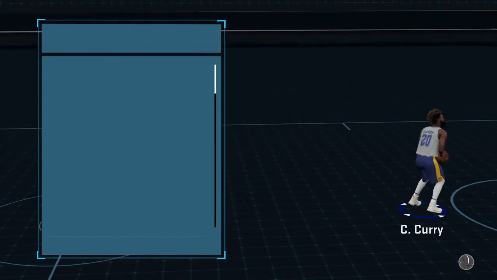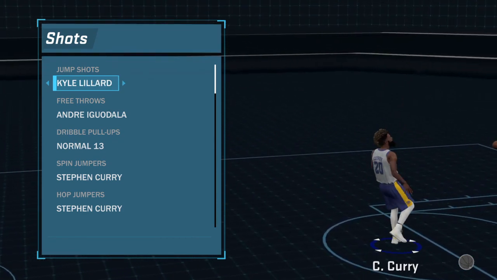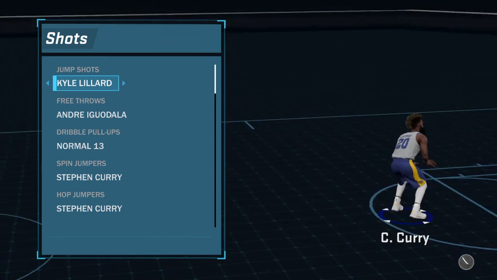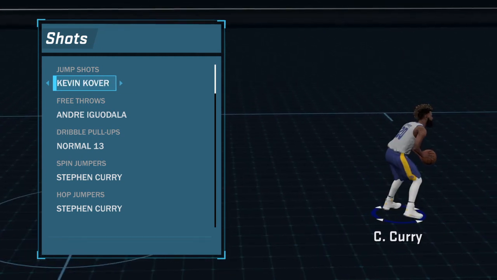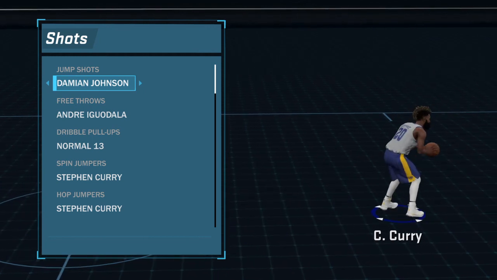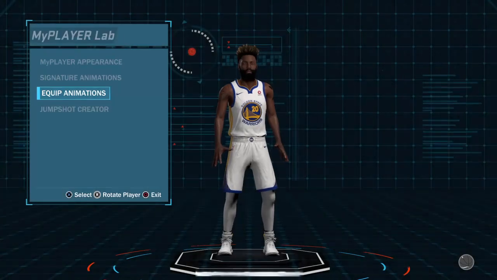Okay, so I'll change it to Kyle Lillard. It's so smooth though. What is that step before the animation ends? What is that? Okay, let's give Mr. Damian Johnson a try one more time. If it doesn't work, I'm done.